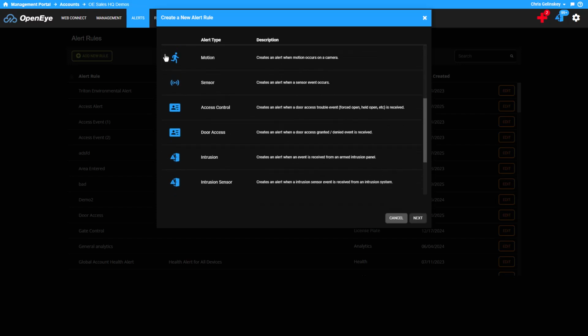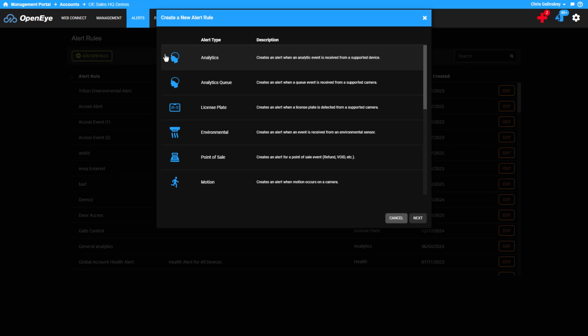Another common category you may see is sensor alerts. This allows for alerts based on any number of types of sensors connected to the recorder. Sensors allow a truly flexible option to track a huge variety of events. You may also have access to a collection of alerts around various integrations, such as POS systems or environmental sensors. Leveraging the flexibility of OWS to integrate with various other software and hardware allows you to create alerts for non-video events.